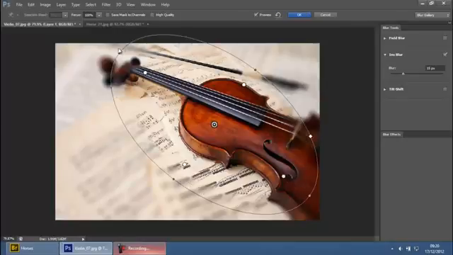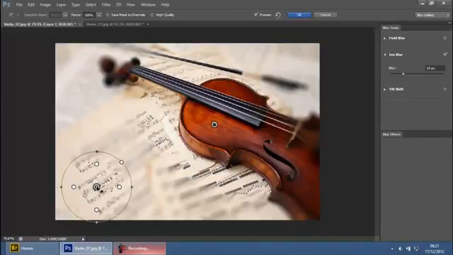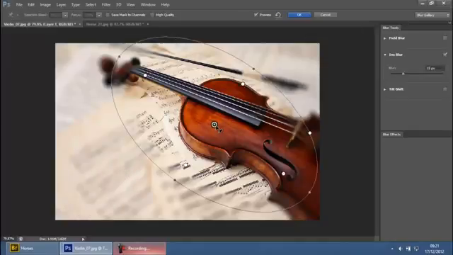It's a very good blur effect, I think, because you can do a lot of things with this. You can have multiple iris blurs in one single image. If you want to create another point, you can go outside the first point, and you can see your mouse pointer change to a pin icon with a small plus beside it. If you click anywhere else, you'll see that you created yet another point. So if you want to create some very different effects, you can work with them. And if you want to delete any one of them, you can select it by clicking on it and hit the delete key and it will go away.